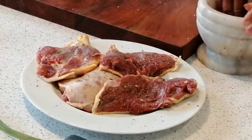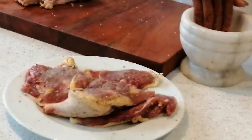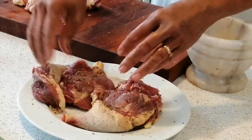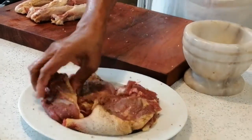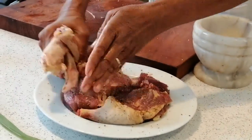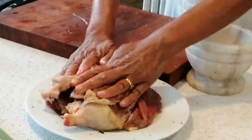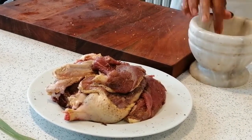So I'm adding more spice in this one. That's why the spice trade was so big in the old days. Not only Italy, all over the world uses black peppercorn. Why do you think the Europeans wanted to go to Southeast Asia? They needed the pepper so they could spice up their food.